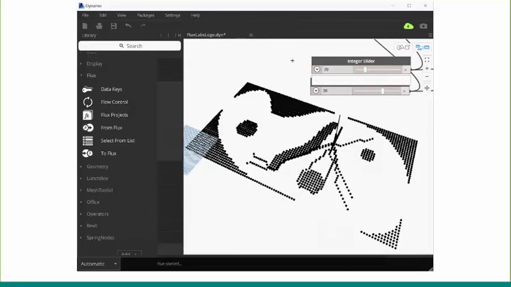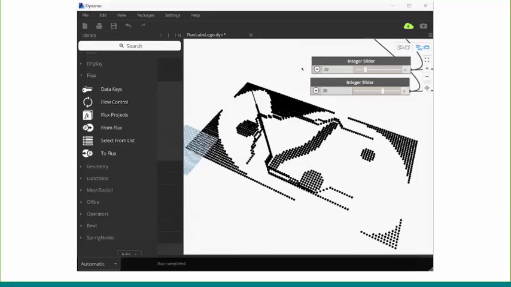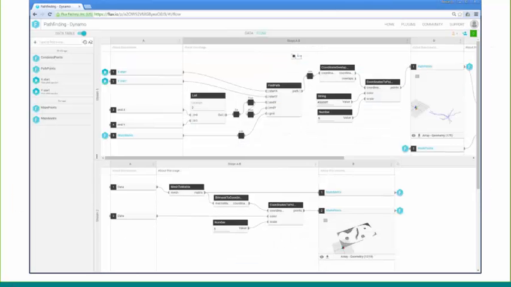And so again, it means that the person who creates a pathfinding tool creates it once in this agnostic environment, and then people in any different software application can start leveraging that power. If I just go to here, this is what it looks like on the Flux side. Again, once it's been set up, the person in Dynamo needn't care. If they're interested, if they want to modify it, they want to start adding maybe passenger profile data, so maybe somebody acts differently to somebody else, they can just start adding another part to that workflow and maybe sharing that with other people.